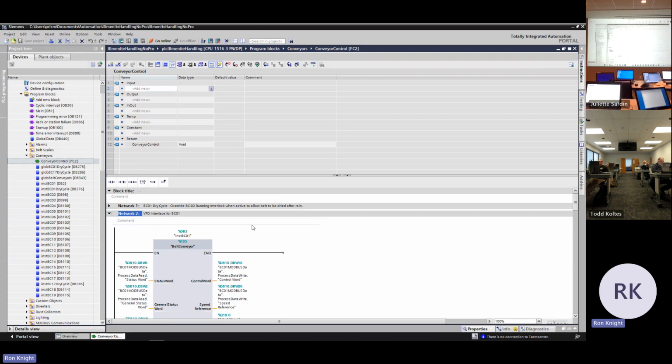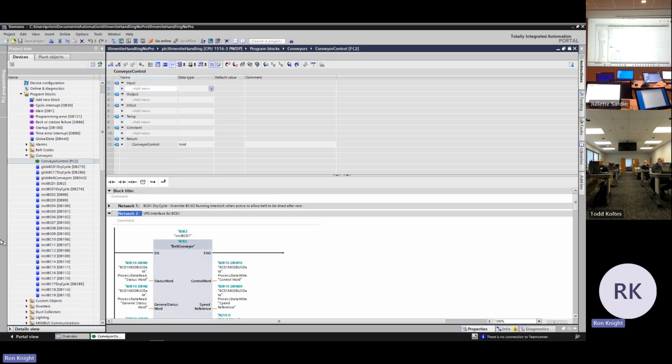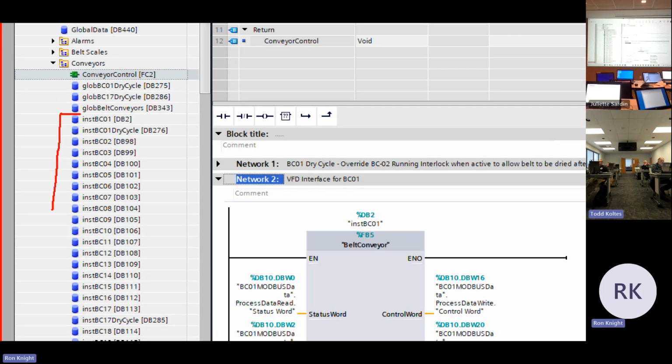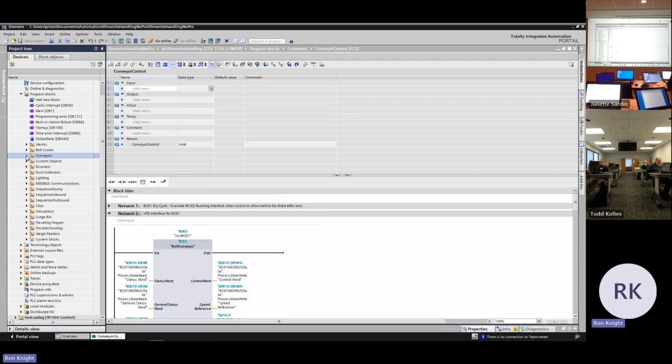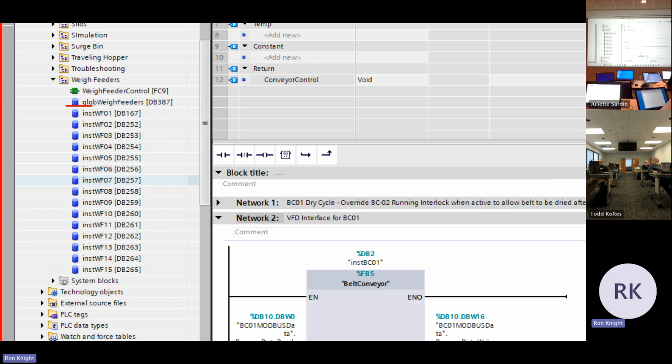So then anytime I call that belt conveyor function block, my only choice was a single instance. And as a result, look at all these instance data blocks out here. One for every conveyor. And I did that everywhere. So if you look at my wave feeders, there's 15 of those, 15 instance data blocks.